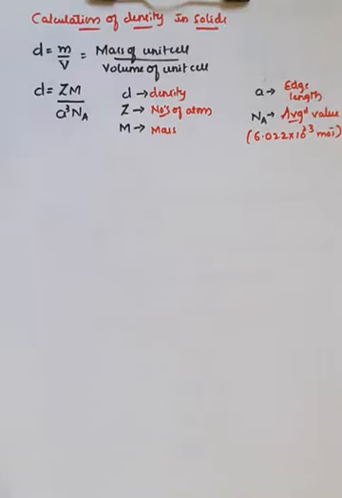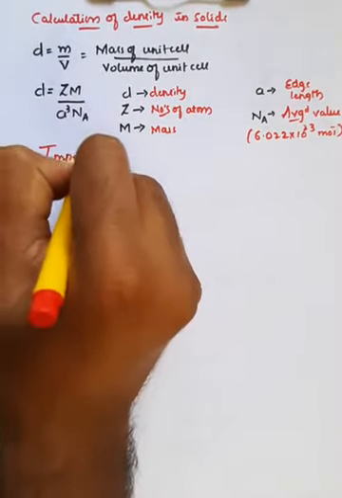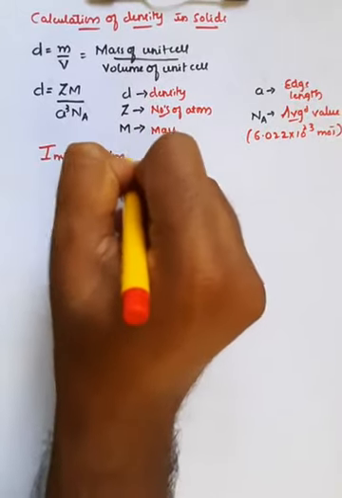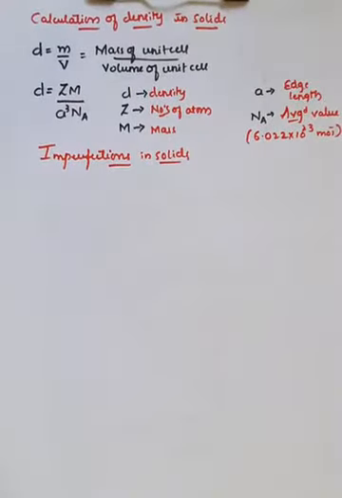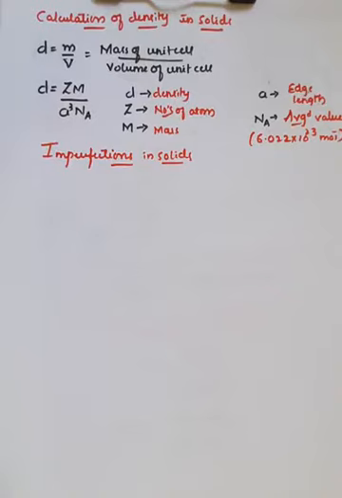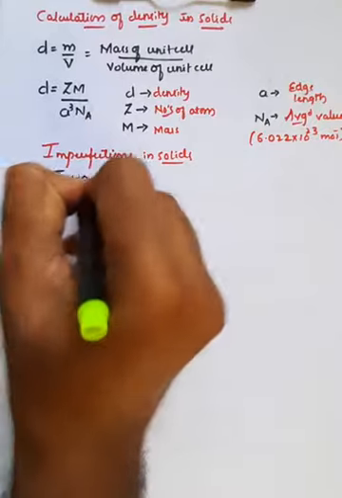And the next important concept here after studying density is imperfections in solids, right? So solids generally have some kind of disturbances. Disturbance means irregularities in the arrangement, right? So if you take any crystal system, if there is a missing of atoms, if it is not completely made up of the same kind of atoms, then it is generally recognized as imperfections in solids, right? So imperfections are also known as irregularities, right?